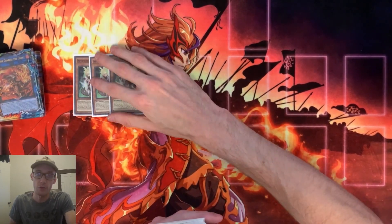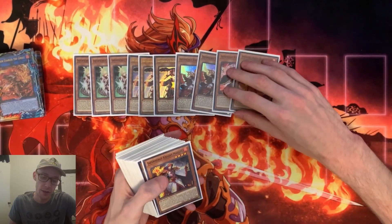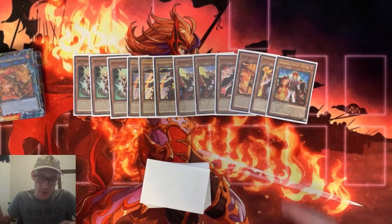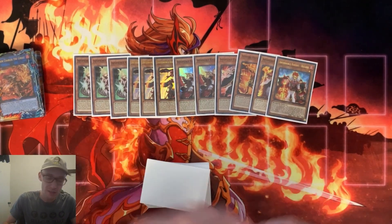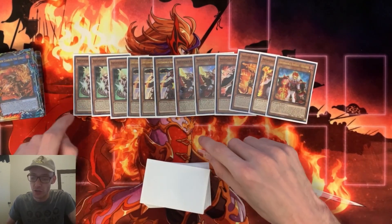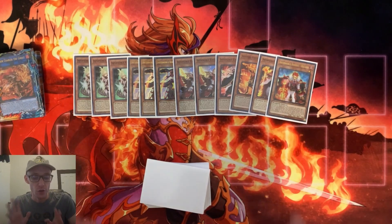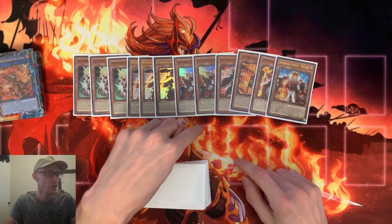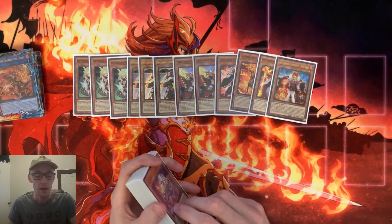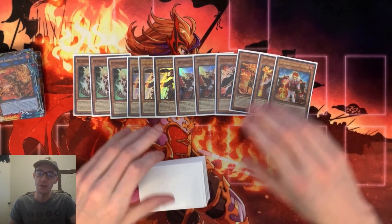I was on three Ogier, three Renaud, two Oliver, one Turpin, one Ricardetto, one Malgus, and one Infernoble Knight Roland. This is pretty standard to me. I keep saying people are playing two of this and two of that — don't do that. You want to always open Infernoble Ogier and Renaud together because it's anti-Nibiru, anti-hand trap. Play it. You want to maximize consistency. Same with Oliver — I can see playing three since Oliver really shines when our connector gets hit, but two is good. One is too little.